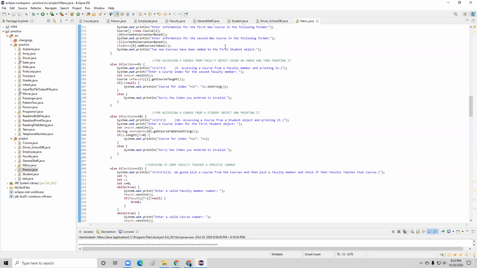Step 9 was to access a course. So if the index is invalid, means if there is nothing on the index, it's gonna say, sorry, the index you entered is invalid.